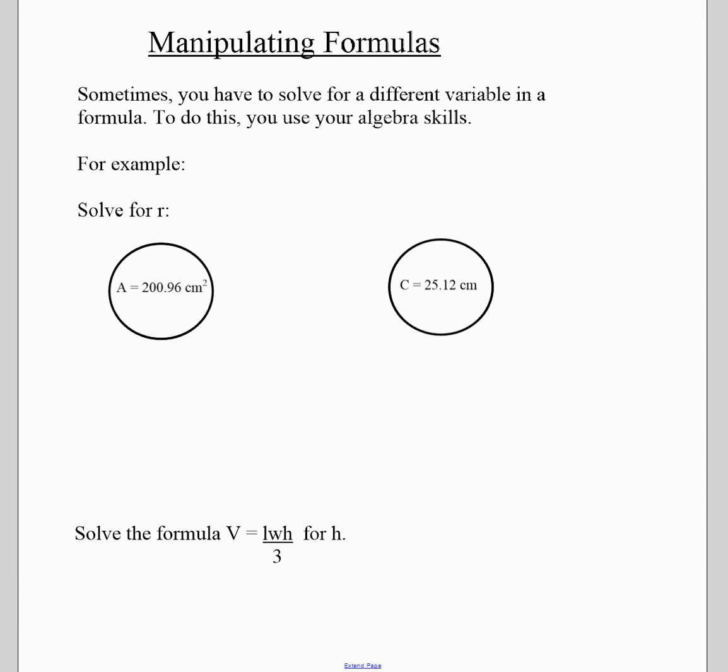So for example, this one here says to solve for the radius. And it gives us a picture and it tells us what the area is. So quick review that the area of a circle is pi r squared. So remember, we want to solve for this r. So we have to ask ourselves, how are we going to do that? Well, the first thing we need to get rid of is the pi. Well, remember, this means pi times r squared. So how do we get rid of multiplying by pi? Well, we must divide both sides by pi.